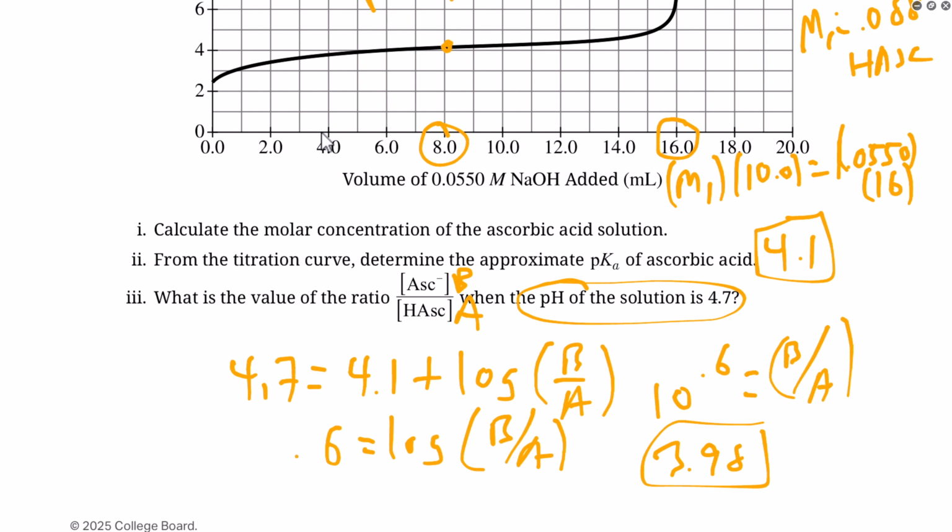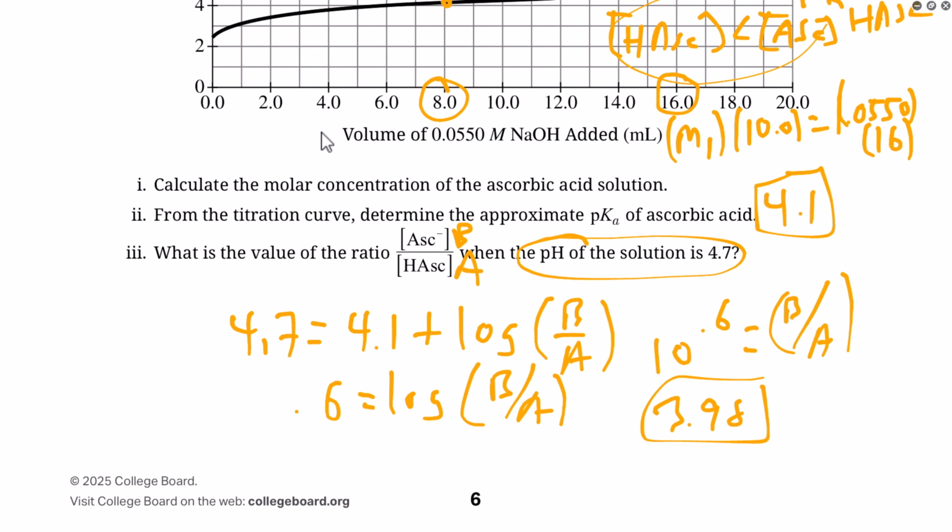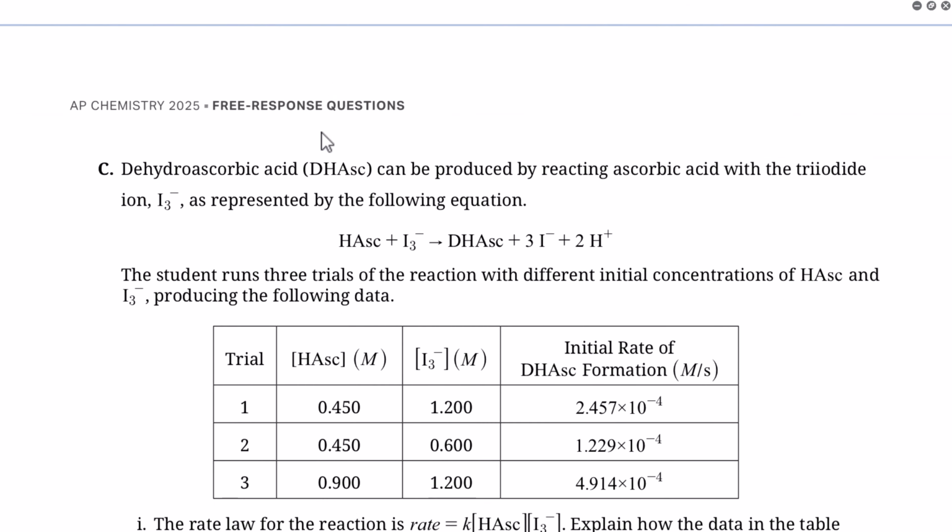if we go back and look at the graph, it tells us that the pH of the solution we're looking at is 4.7. Well, that is well beyond the half equivalence point, which tells me that I should have a higher concentration of base than I would of my acid, right? Because 4.7 would be here. And that pH is indicating that the concentration of the ascorbic acid is less than that of the base. So the base should be in a higher amount, and that is verified by this calculation down here below. So pretty straightforward. Okay, let's keep moving on.